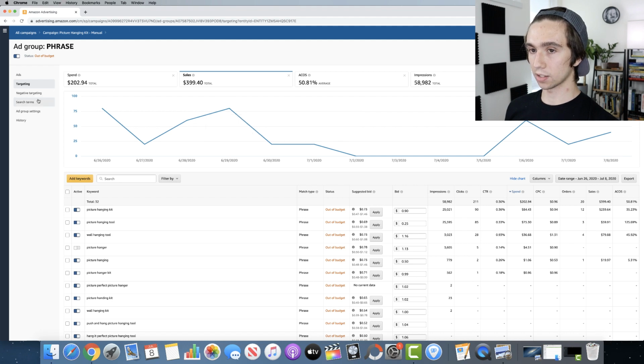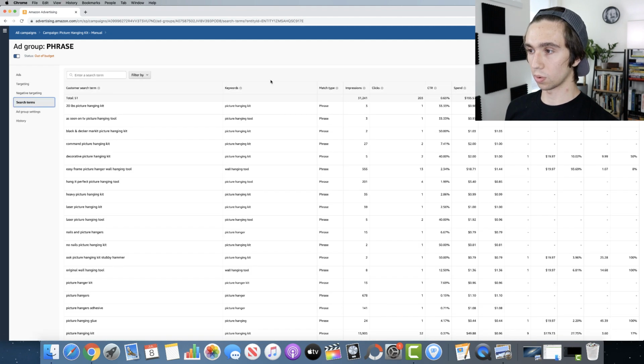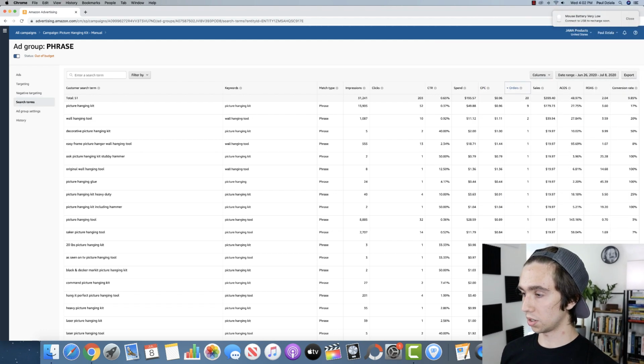One thing I want to check in is our search terms. We're going to go to this search terms report, and then sort by orders. So we have all these orders here. You can actually see our ACOS. We have far more ACOSs, right? So why are there so many ACOSs and so many things that got orders if you only had 4 converting keywords in your campaign? Well, it's because it's phrase, meaning that we can win the bid or get a sale from any customer search term that contains our phrase.